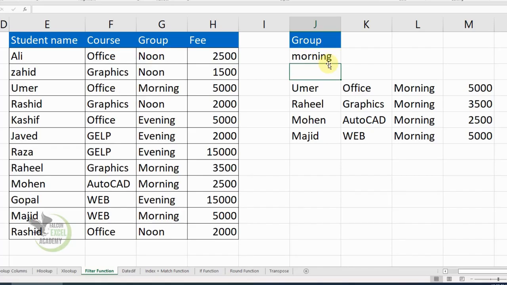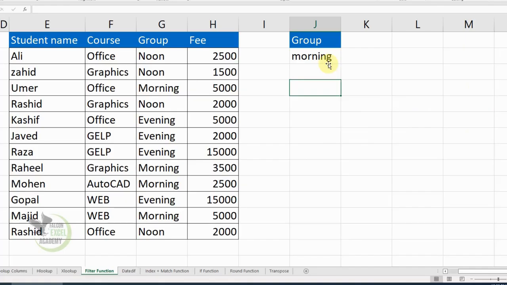Now I am going to teach you about this. To begin using the filter function, first you will need to create a comprehensive database exactly like this one. Start by writing out a clear table and then carefully enter all of your specific data into it however you wish. And after you have finished that step, we can simply click right here. Suppose we want to check the records of students from the morning, evening, or noon batches, filter them, and display them separately. So what do we need to do for that?